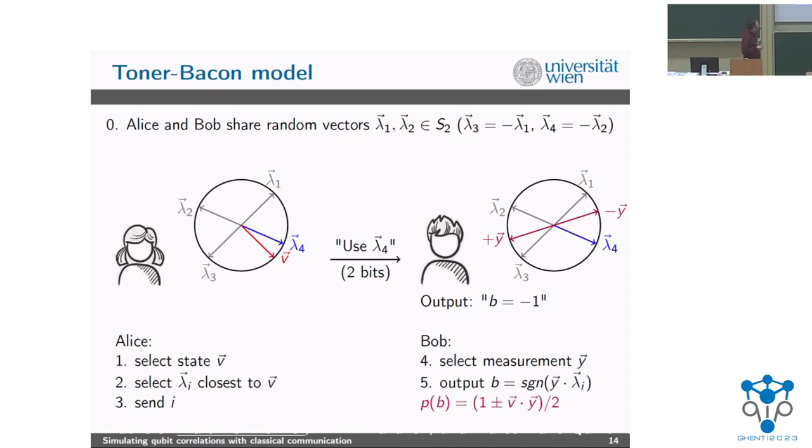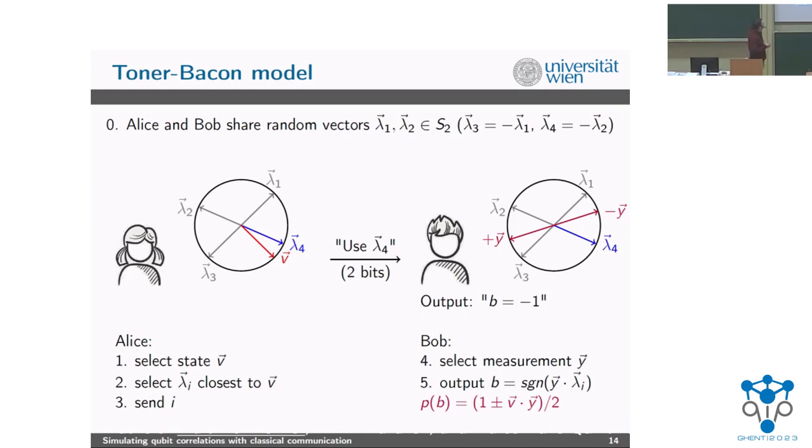And it turns out, and this actually is a surprising thing, that if say Alice and Bob follow this protocol, then the probability that Bob outputs plus or minus 1 in the end follows exactly Born's rule. So it's exactly what we need, what we have in the quantum protocol if they actually would send a qubit state from Alice to Bob, and Bob actually performs that measurement.